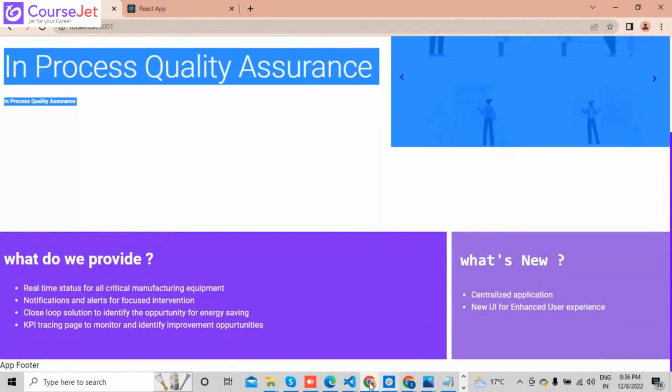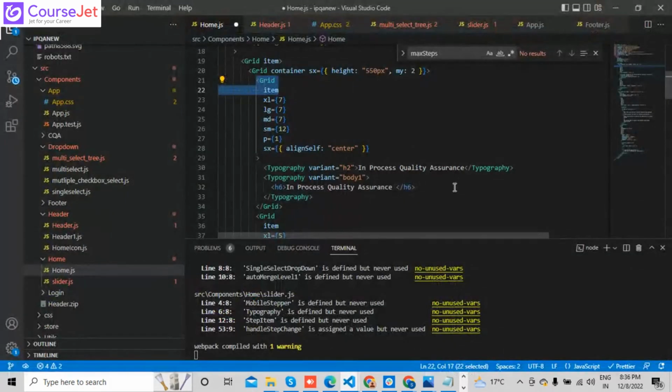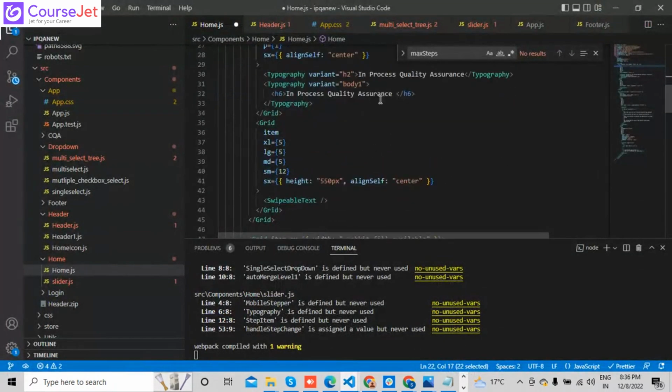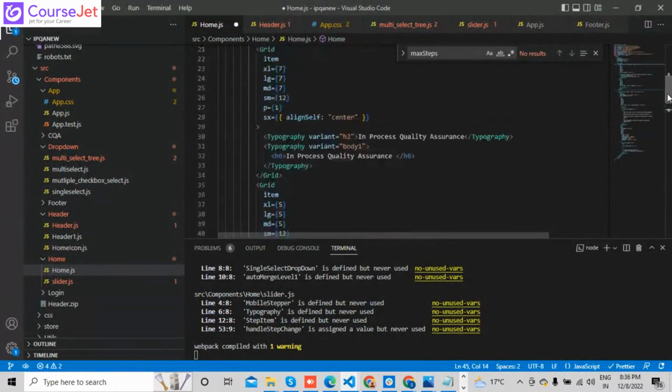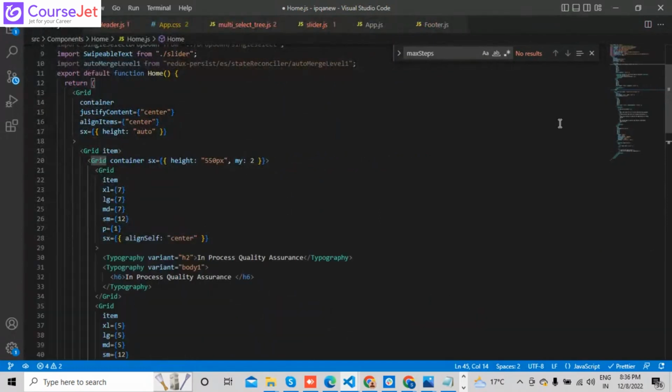Go first to what do we provide. Click this one on the top. Click Control B, then Control J.